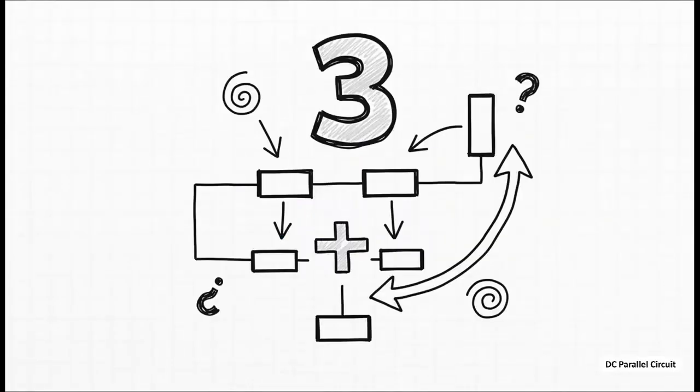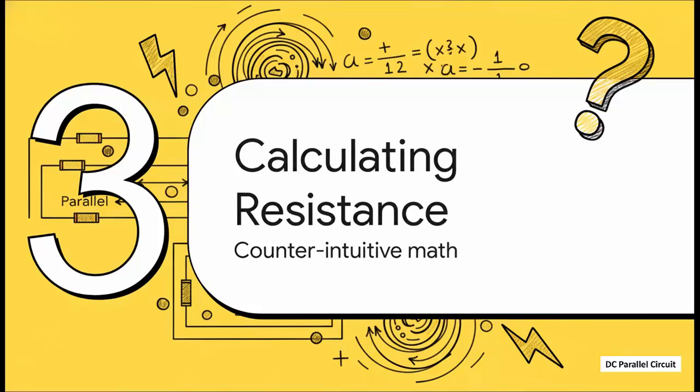And finally, we get to resistance. And this is where things get a little strange. The total resistance isn't a simple sum. Nope. We have to use this formula with reciprocals, 1 over the value. And the result you get from this is super counterintuitive, but it's also the secret to its power. So let's actually tackle that formula. And don't worry, it's not nearly as scary as it looks, and it reveals something totally fascinating about how these circuits work.